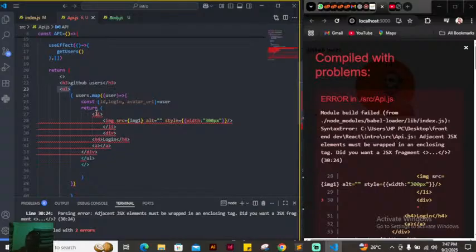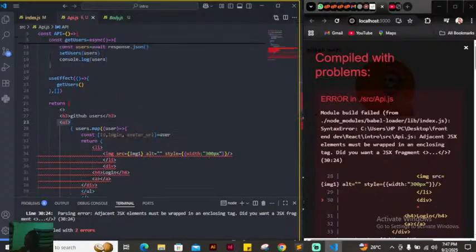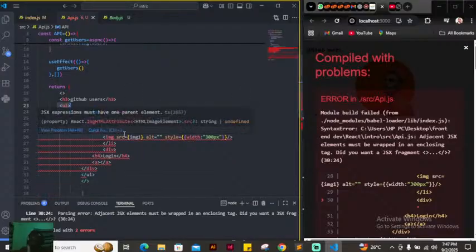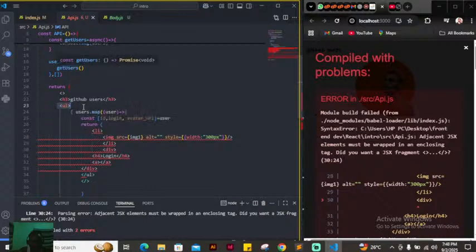User map, return. Then I have another return here. I think after that return, there should be an unordered list before the list. I'm having multiple return statements here. So I think that's where the error is coming from.